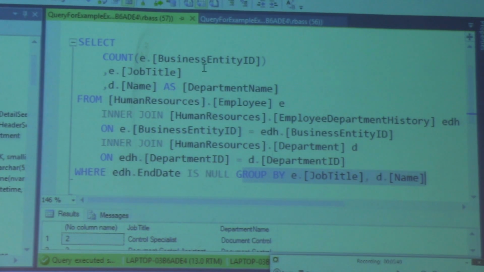So if I now want to execute this aggregate, I need to group by based on these two attributes. So what I'm doing is I'm sorting based on these two attributes, then counting, easily counting. So let's see.